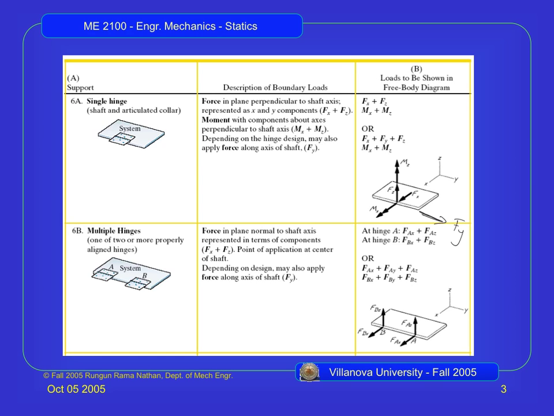Okay, but if you fix something, think about it. If I drill a hole in my iPad, I wouldn't do it right now, and I put a screw through it right here, it can rotate, can it? Look at that, it's rotating about the axis. Now, I drilled two holes in here. Now can it rotate? No. So because we have these two hinges here at these locations, it cannot rotate in those directions automatically. So having two forces prevents this rotation. Having two forces prevents this rotation. But it still can rotate this way. Okay? You don't have to have this stuff memorized, but you need to understand physically what's happening. It's going to be useful in the next stuff we're going to do.